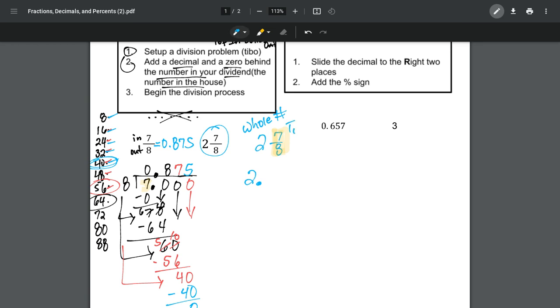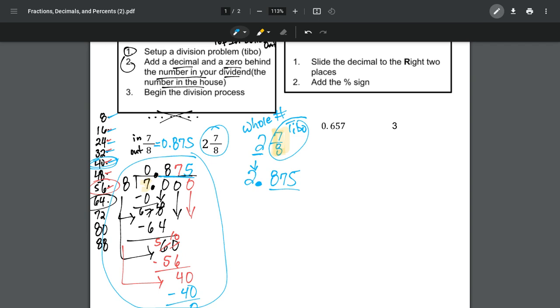And for that, you just TIBO 7/8. But I've already done it. I TIBO'd it right here. So 7/8 is 0.875. So whatever is behind the decimal here goes behind the decimal here, because the 2 is a whole number that sits in front of the decimal. Okay? If you have a whole number, you just write that whole number in front of the decimal. And then you TIBO only this piece, and that's what goes behind the decimal, okay?